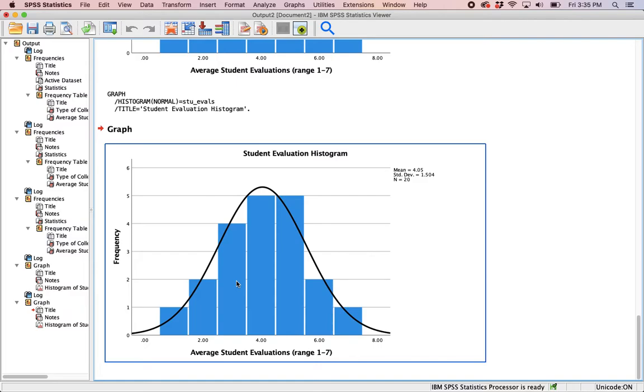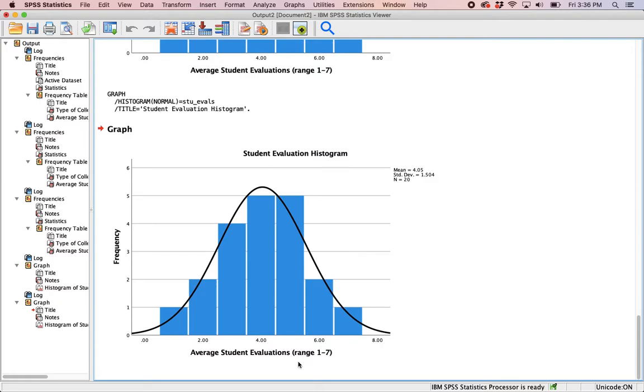So just make an evaluation regarding whether your variable is pretty much normal or whether it departs from normality in any way, either because there's a tail, which means it's skewed, or because it's too tall and skinny, or short and flat, which would mean it's kurtotic in some way. The other thing this gives you is the mean, the standard deviation, and the n. That's just some additional information that you can get on the histogram.